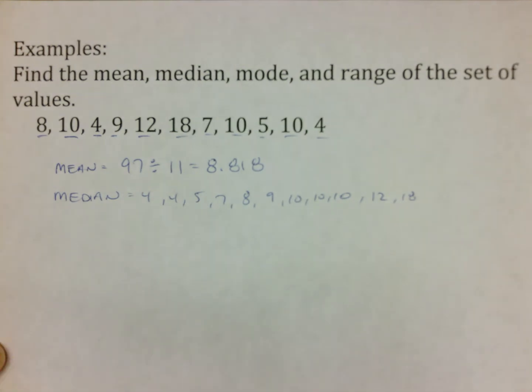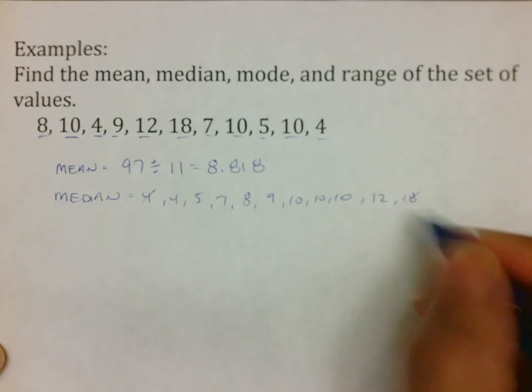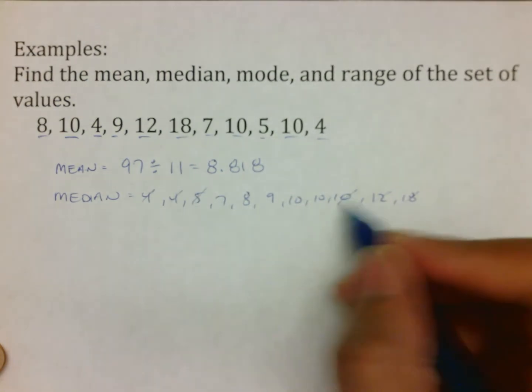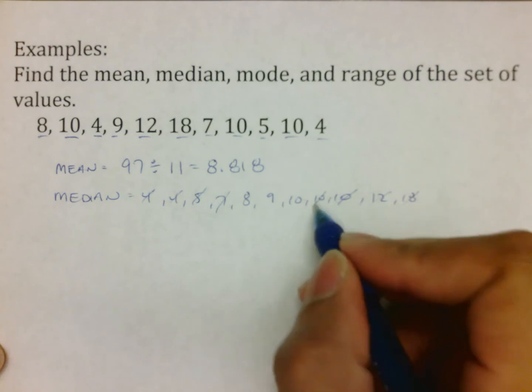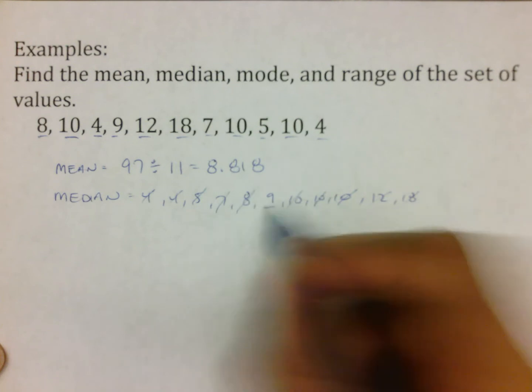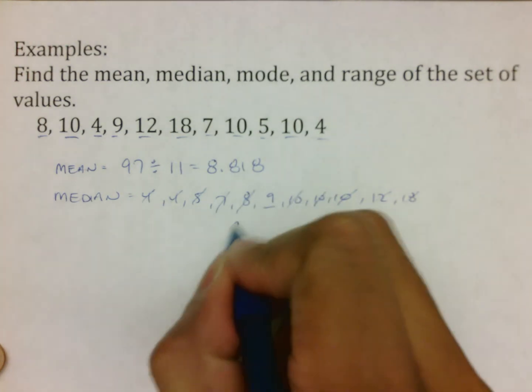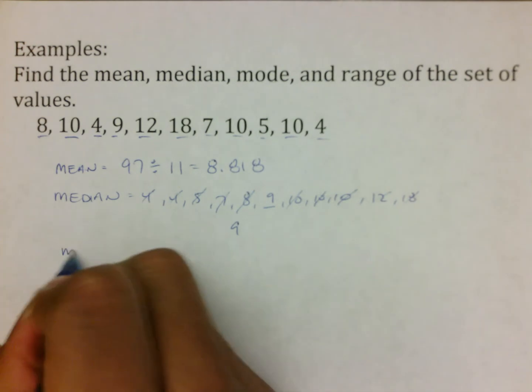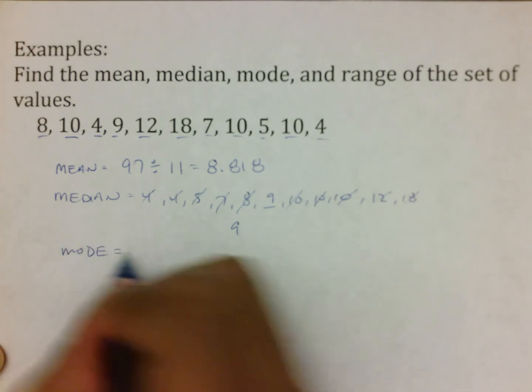not mess up. The way you find the median is by simply going towards the middle, and the way I find the middle is by crossing off 1 in the front for 1 in the back, 1 in the front for 1 in the back, and that means in this case my median is 9 because 9 is the middle number. Your mode, if you remember, is the one that occurs the most.